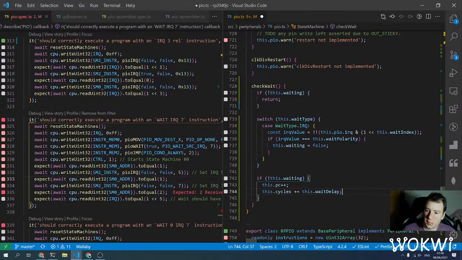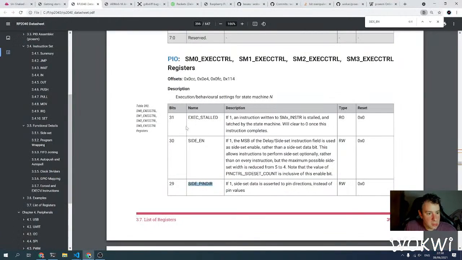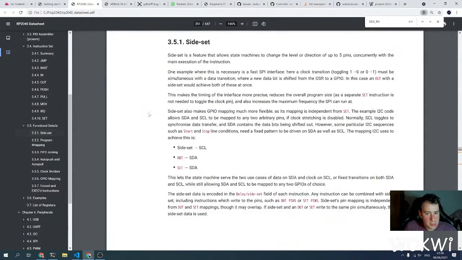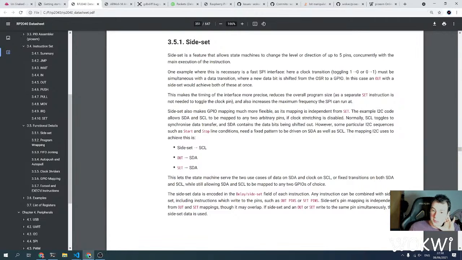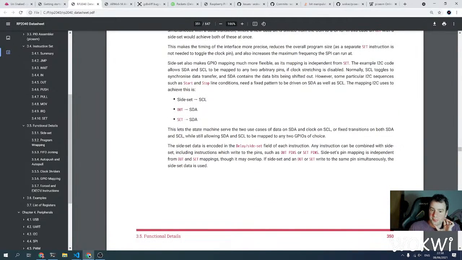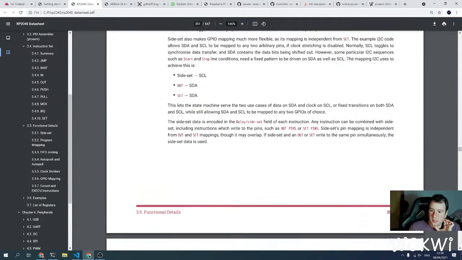So we are updating, and not sure, I think side set happens during the wait, before waiting. Is there anything about that? Side set. This makes side set more flexible. Side set is included.